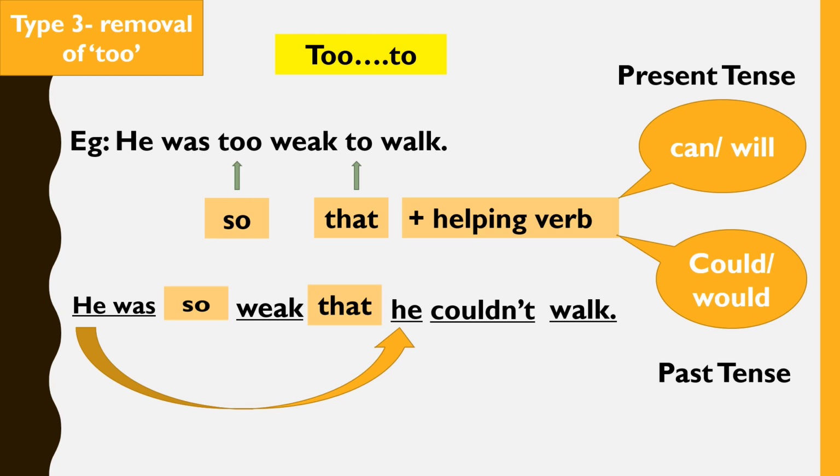Now also notice this, that the original sentence, he was too weak to walk, is a positive sentence. It does not contain negative words. But when I changed this sentence while removing too and to, I made my sentence into a negative sentence. That means what we learn is that when we remove too and to from the sentence, our positive sentence changes into a negative one. It is vice versa also, where if the sentence containing too and to is a negative sentence, then when we remove them, our rewritten sentence will be a positive sentence.